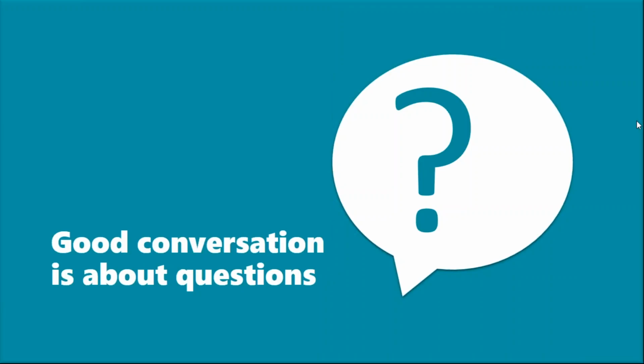Another question. Okay. One question around how do you get people to talk when they give you the silent treatment in the conversation. You get people to talk by asking questions. So what I suggest you do is just ask them a question and then don't answer it. That's the hard part. Just be silent and just maintain steady eye contact with them if you're face to face with them. And you know what? They will talk. But if you answer their question because you're afraid of the silence, then why would they want to talk? Why do they need to talk? There's no issue and no need to talk, so they just keep quiet.